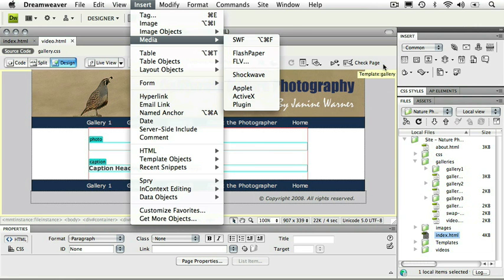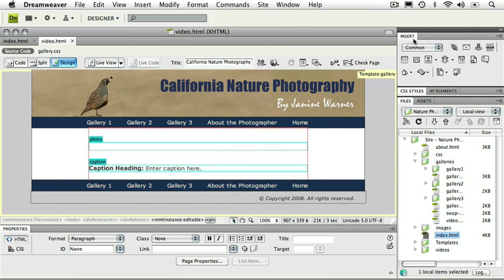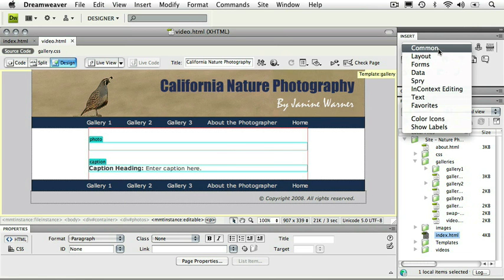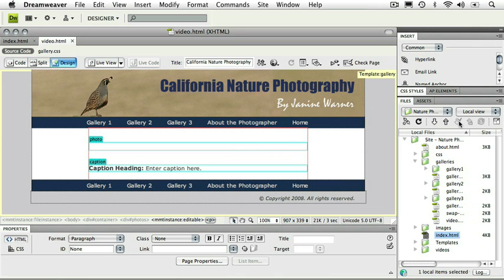You can also insert Flash files by using the Insert panel. Remember, you can select from a number of different options in the Insert panel. You'll find Flash in Common. And notice too that I've chosen to not show the labels. If I choose to show labels again, you'll see all of these labels listed with the insert options. If I choose Hide Labels, what I get is this nice set of icons without taking up as much space as the labels take. So I can still have my insert menu handy without taking up so much space.